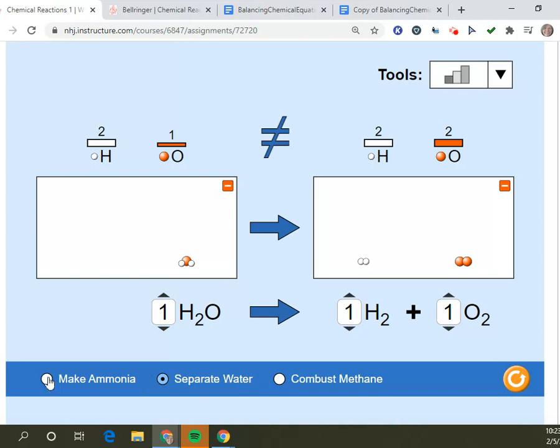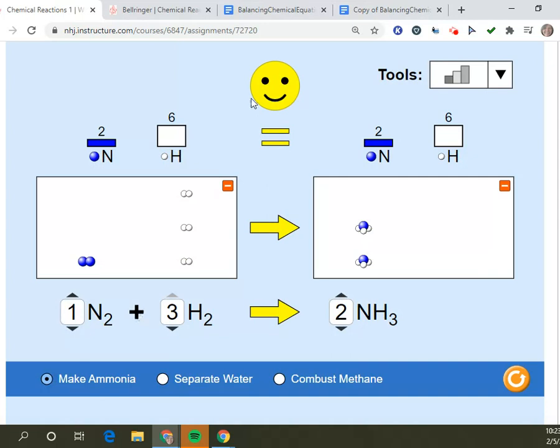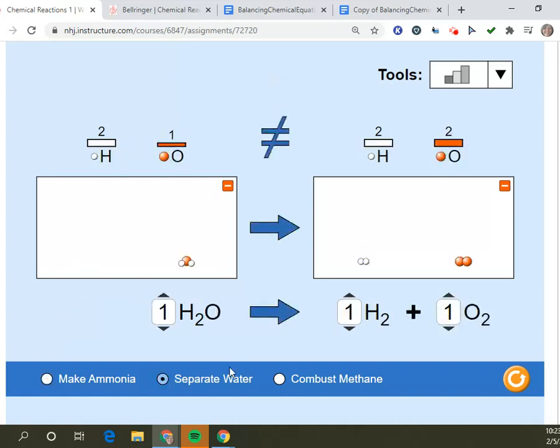Okay, so the one before we had 2 things that made 1. So make ammonia, we took 2 single elements and made 1. That's called synthesis or combination reaction. All right, what about this one? He says flip-flop. We only have 1 thing and it's kind of fallen apart. Okay, that's a really good observation. This is called decomposition. And so we're going to learn those reaction types as we go along.